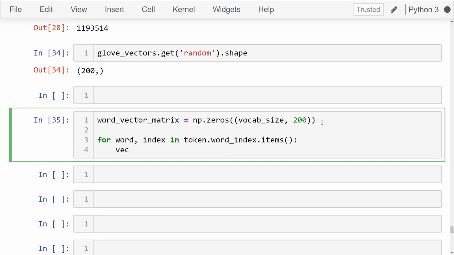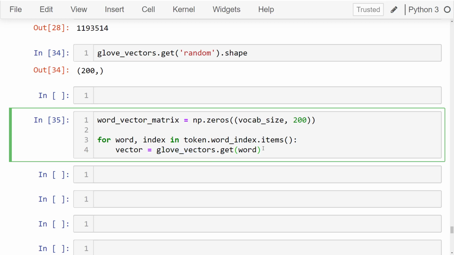The vector is equal to GloVe vectors.get(word). This is the word index of our data. So for the first one, which is I, we are going to get the vectors from GloVe vectors.